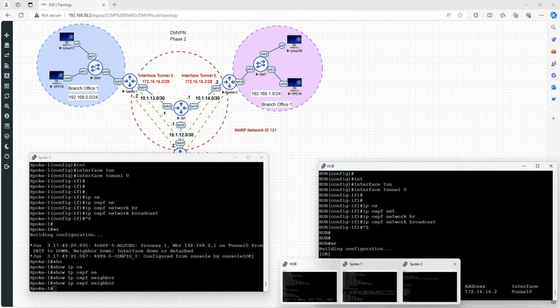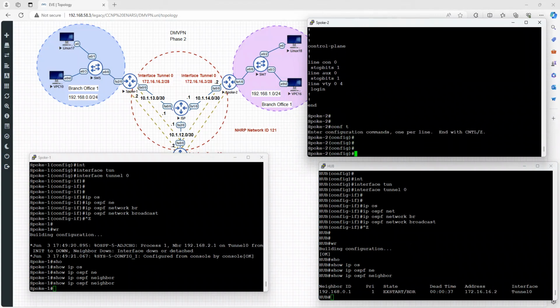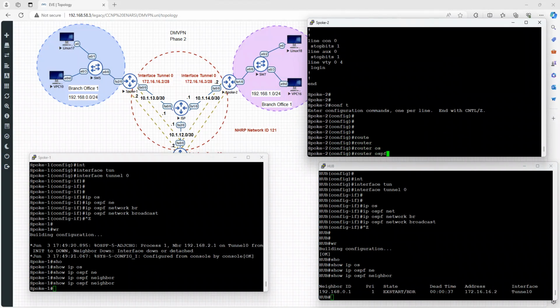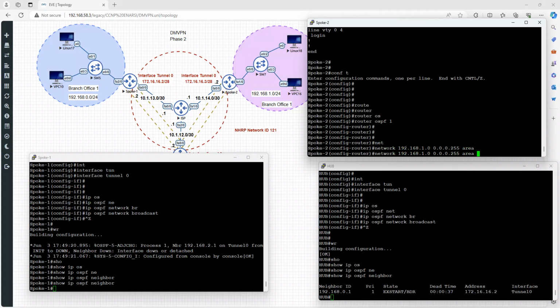They're trying to make a connection between each other, and also network 192.168.1.0/24 or wildcard mask, something like that.